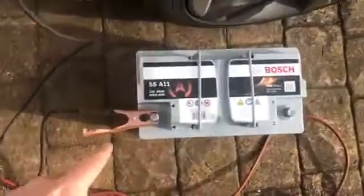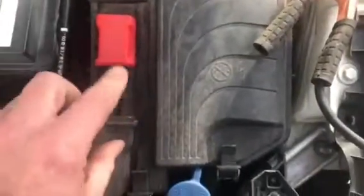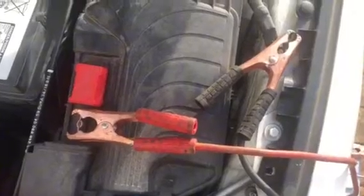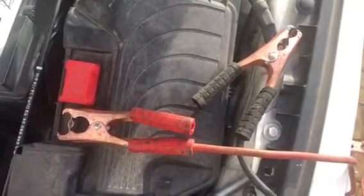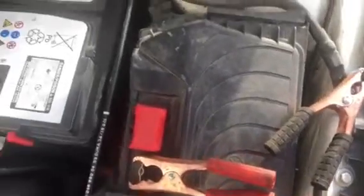So I've got the negative connected to the battery and to the car. So then we'll go for a positive to the battery and then the car via this terminal here. So we've now got a connection, positive and negative, and that's keeping everything alive memory wise.